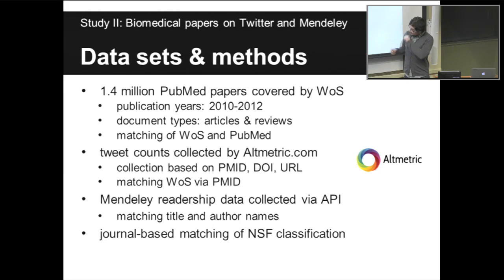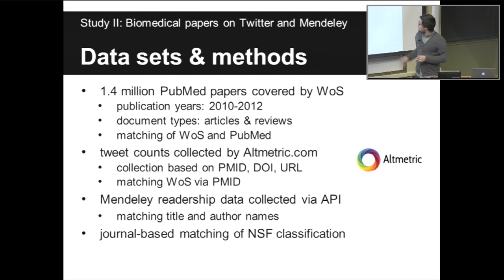And we had to match the Web of Science with PubMed. This was done on the basis of the authors, the titles, and the journal. We had to do that because the main key that Altmetric uses to match the tweets to the paper is the PubMed ID. So we had to have the PubMed ID to match the tweets, but we had to have the Web of Science in order to retrieve the citations. This was kind of intensive because we had to make sure that we matched the paper to the right one. So collection was based mainly on the PubMed ID, but also a little bit on DOIs and URLs. And that's it.